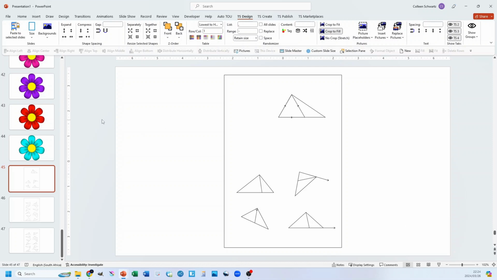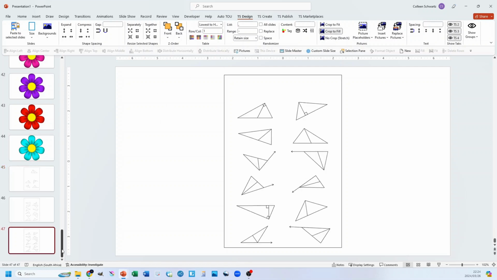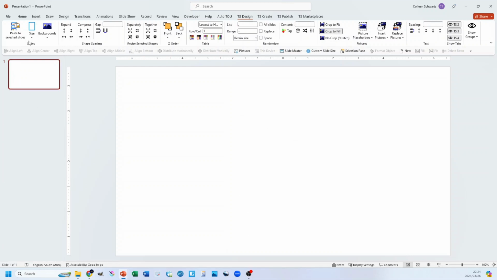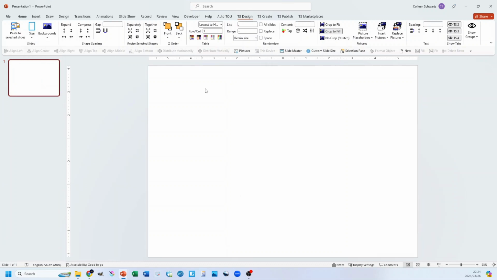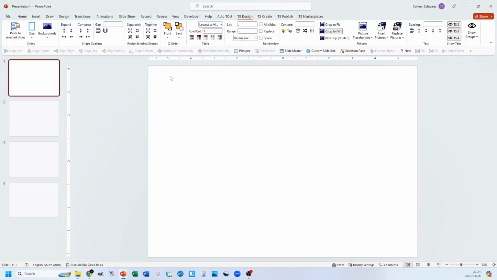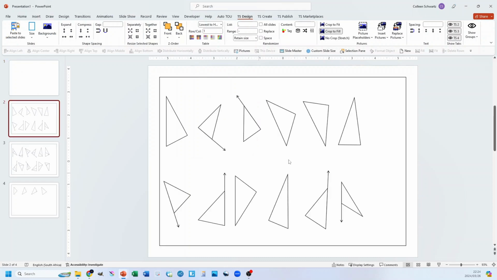But if I were to go and rather change, so I'm going to just go and delete all of these slides quickly. If I change the slide size to A4 landscape, okay, and I go and do the same thing again. Now, if I choose those images, then they will automatically be rotated because it detects that it has the same aspect ratio as the slide itself, just a different orientation.